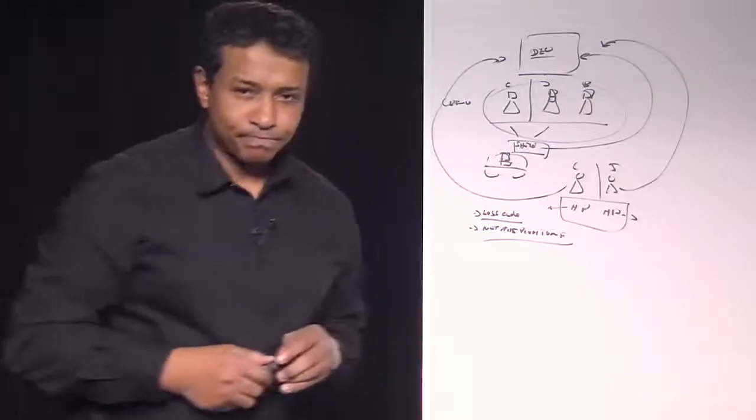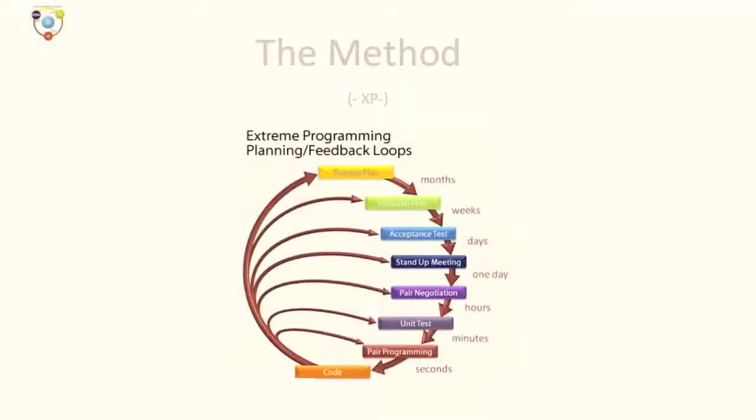On this scheme, you see all the loops. You see loops about stand-up meeting, acceptance test, iteration plans, and release plans. And close to the loops, you see the duration. The duration means that extreme programming can last months because the stand-up meetings are really, really important to be done. What is a stand-up meeting? And we're going to see that in Agile.